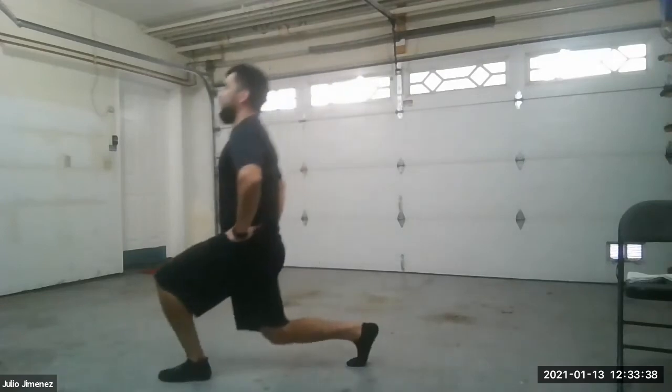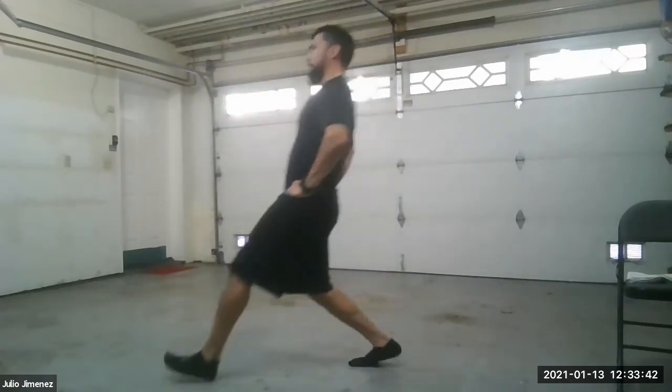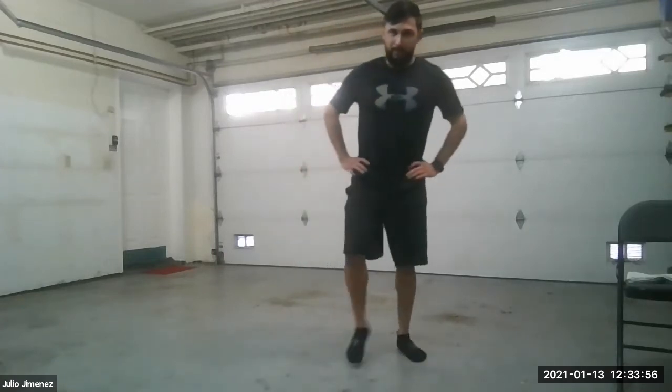More. Last one. Time. All right, if you guys felt it, I felt it on my left side. I kind of did this movement here. I came down, and I was here. I kind of leaned over a little bit. So again, I need to work on my balance. So the more we do it, the better we're going to get at it.